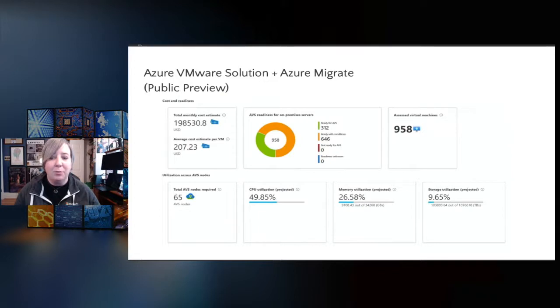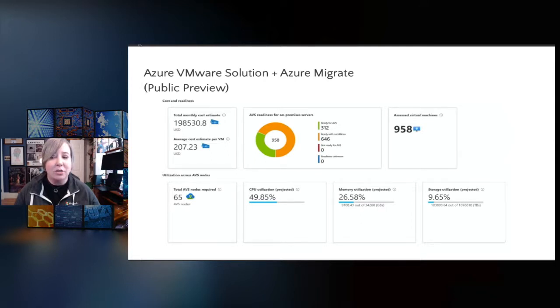Azure Migrate now supports assessments for the Azure VMware Solution, providing even more options for customers to plan their migration path into Azure. Previously, Azure Migrate tooling provided support for migrating Windows and Linux servers to Azure virtual machines living in an IaaS world. Newer features now include database migrations, web application migrations, virtual desktop scenarios, and the Azure VMware Solution.